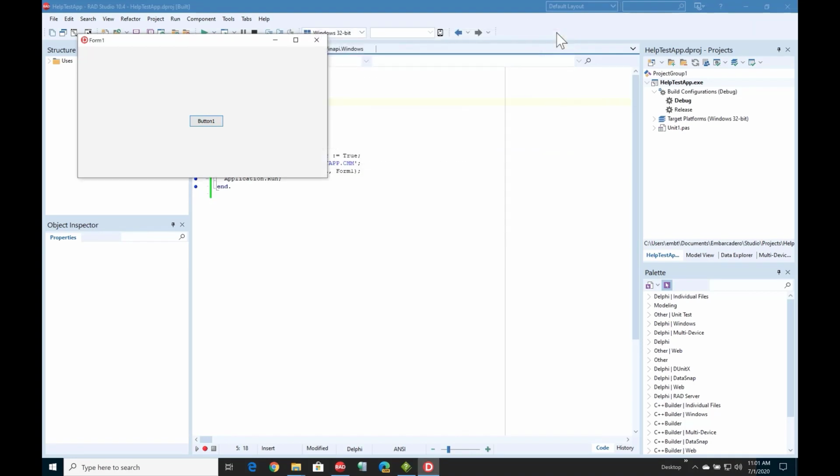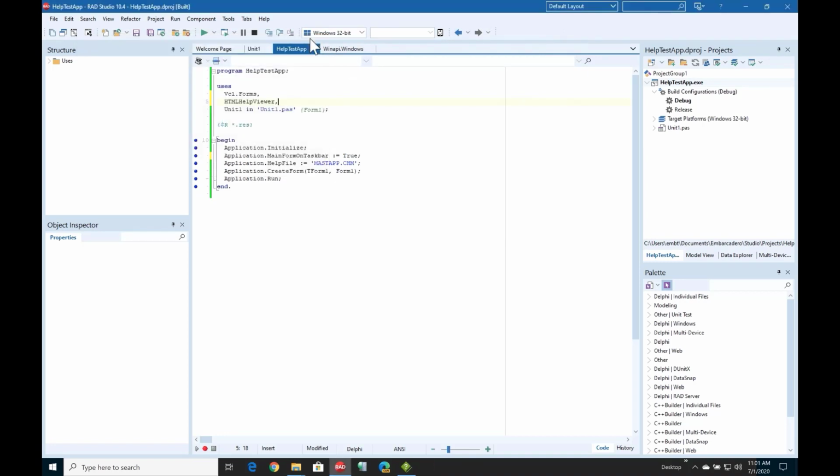Great. So tested. We've got it working. We know that we need to update this one line of code, put the new help file in place, and we should then be ready just to check to make sure the rest of the help context is working and in place as it was before.